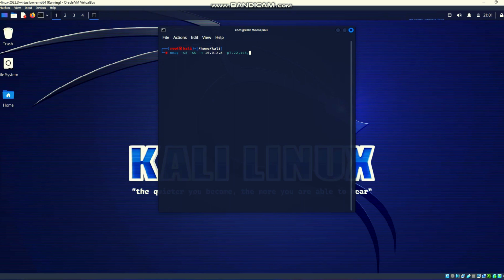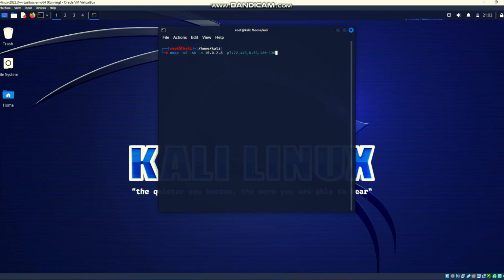Now to specify UDP ports, we have U: and then 53, and 120 to 130. So you can see what I've done here. I've provided a range, so it's going to scan ports 120 to 130. It's also going to scan port 53, and it's going to scan 443 and 22.